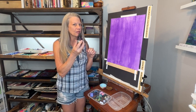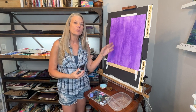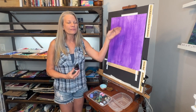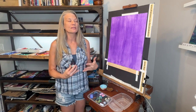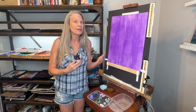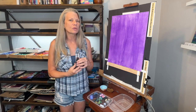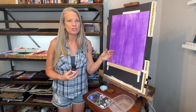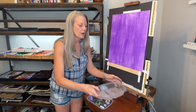I'm going to make a value study with just this on the board, and the reason I'm doing that is because when you make homemade surfaces, a lot of times you can't get quite the amount of layering that you can with some of the professional, very sanded surfaces. So I'm constantly trying to think, how can I do things to not take up an extra layer? Well, if you use acrylic ink, and there's a few other mediums you could use for your first layers, then you've still got that texture to add pastel to. So that's my strategy. But I'm going to be using a little bit of water.